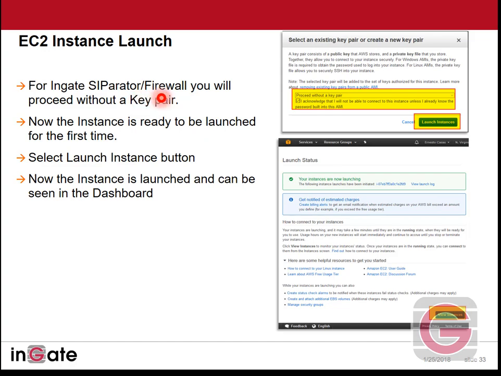You can create SSH security keys, or you can just proceed without any security key at all. In our case, we're going to do so, and there is a default administration user and password predefined for your instance. I'm going to explain that in another session.